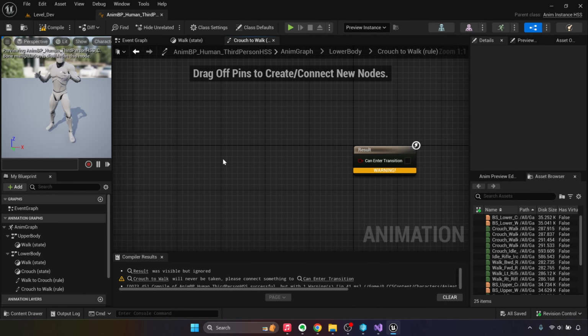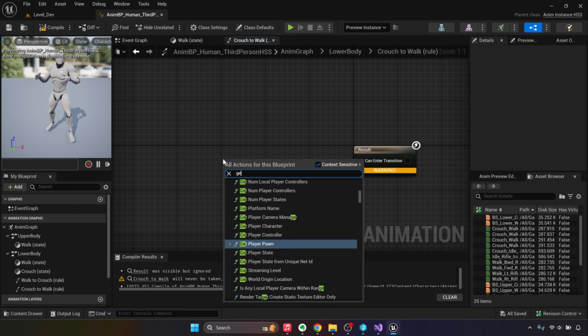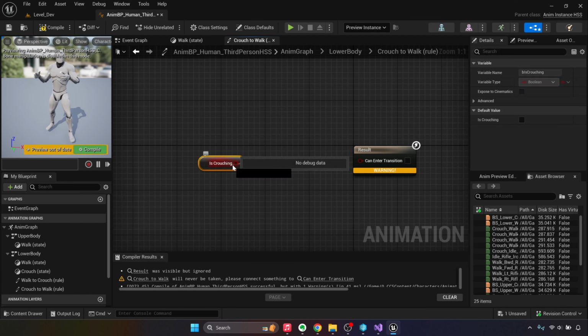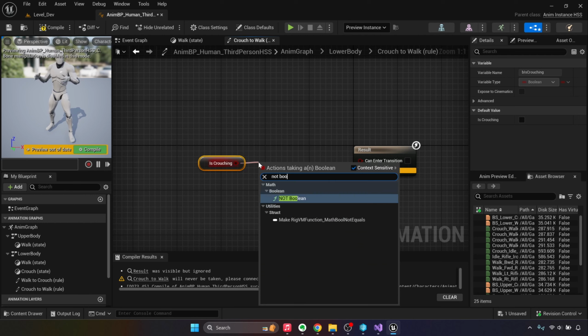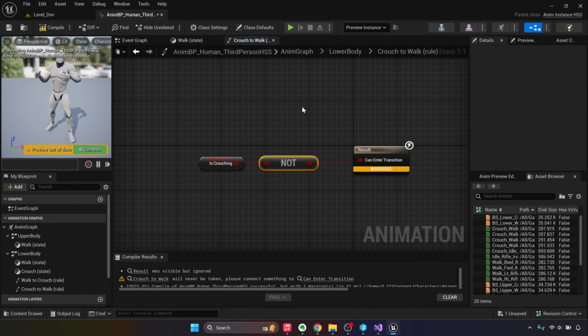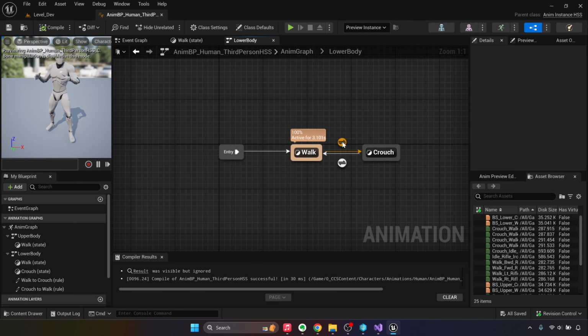So now we're going to do the opposite one. So here we're in the crouch state and we need to check if we need to go back to walk. So then we want to check if we're not crouching. Then we want to walk. So these trees can look really complicated, but for now we thankfully only have two states.